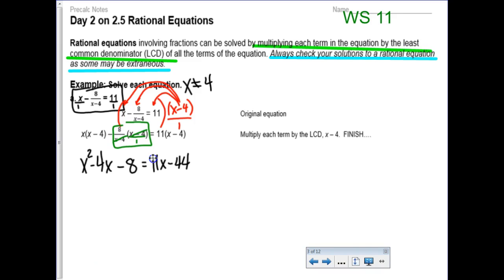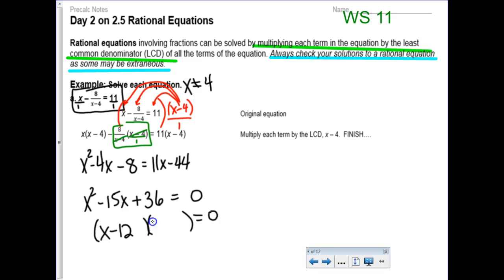So then, of course, it's PreCalc, which means we're more than likely going to have a quadratic on all of our solving. So you're going to have to get it in standard form. Most of these will solve through factoring. Once in a while, you get one where you have to use another method. But factoring works on pretty much all of them on our notes today if it's a quadratic. So standard form, x squared, let's subtract that over. So minus 15x, and then add the 44 over, plus 36. And 12 and 3. So x minus 12 and x minus 3.